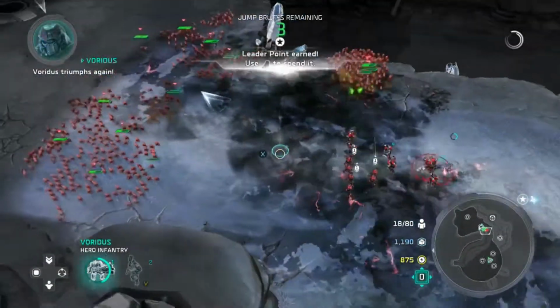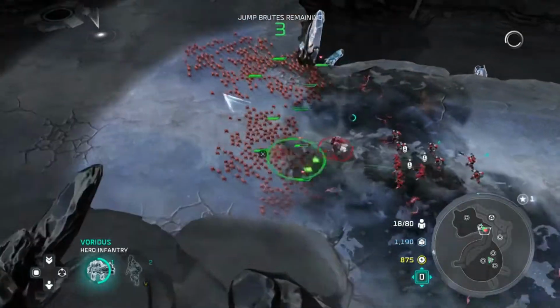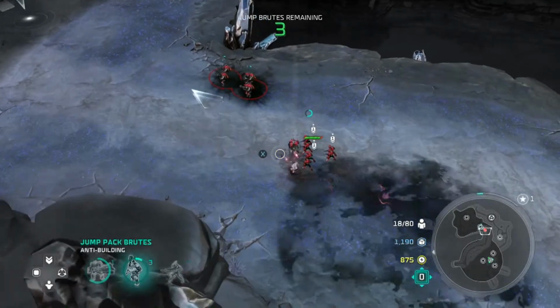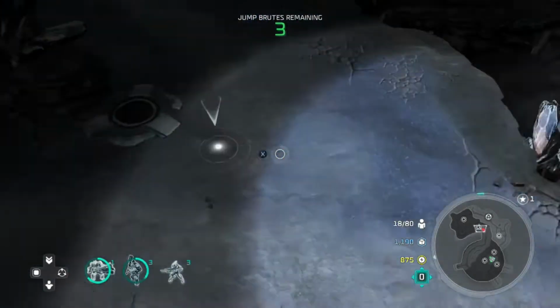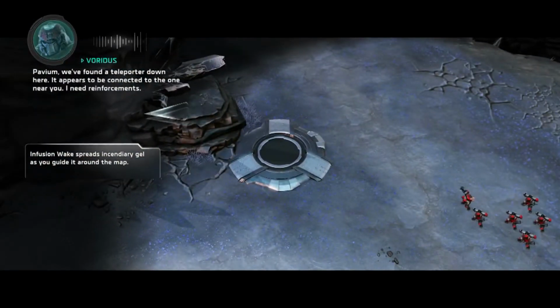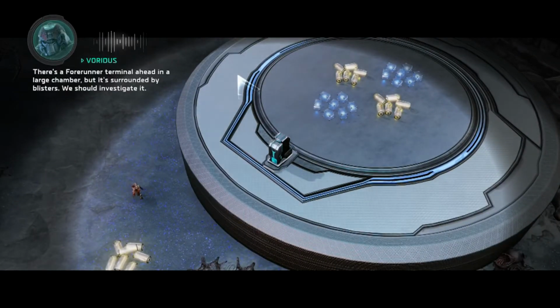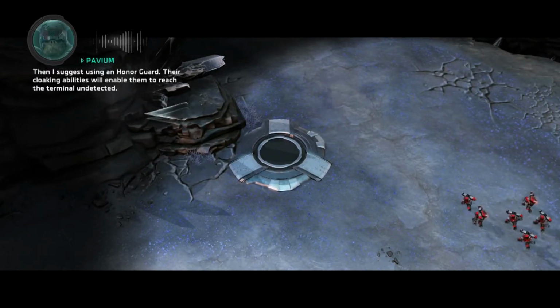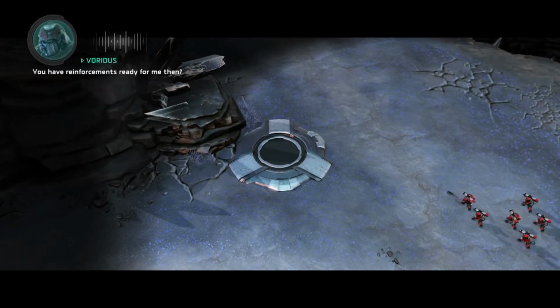So that's the incendiary gel sitting on the ground. That's that smoky, cloudy, black stuff. And you could finish them off. You could see the incendiary gel was protecting all of us for the most part, and the carbine guys were finishing everybody off. But once that dissipated, there were a few left. So I used my jump pack brutes to use their Y ability, and they just jumped up and slammed the ground to finish off that last cluster of infection forms. So we're looking pretty good here.